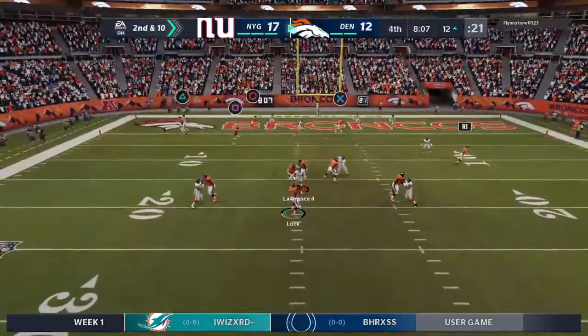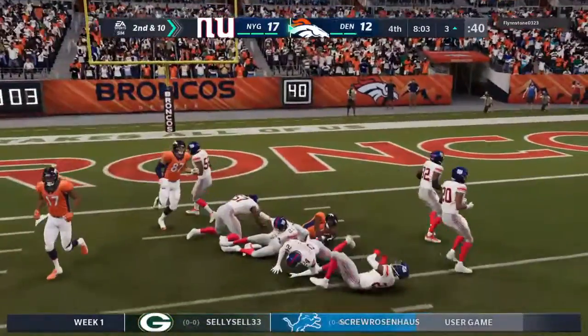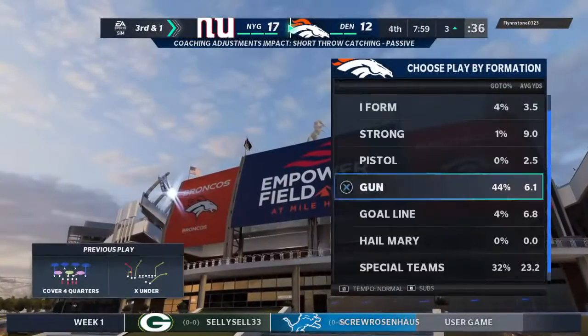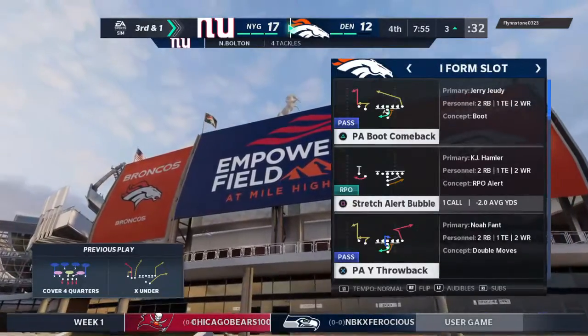To throw again. Locke. And he's got it. And able to break 1 tackle, but then quickly brought down. But a nice little gain. 9 yards, not quite enough, and they'll be left now with 3rd and 1.